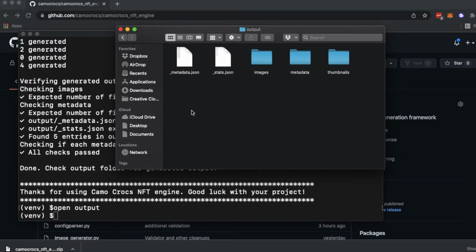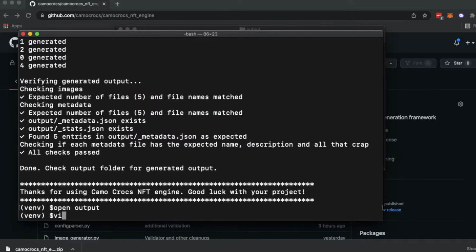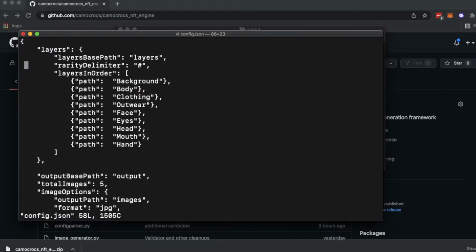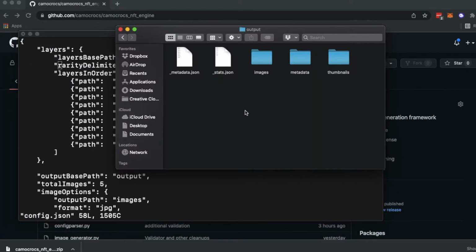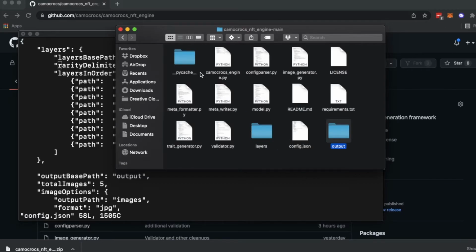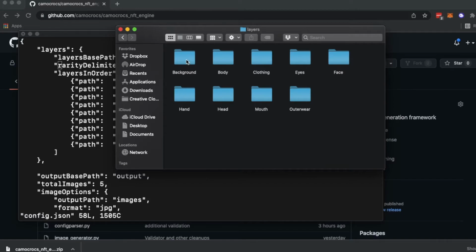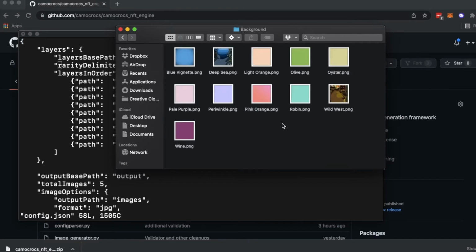Okay. All right. Now we'll look into this one option that we missed, the rarity delimiter. By default, if you don't do anything, the base traits are going to be chosen with equal probability. For example, if you have this many background images, there is an equal chance of any of these appearing in any combination. But most people doing NFT collections don't want that. They like to have different rarity values for the different images.